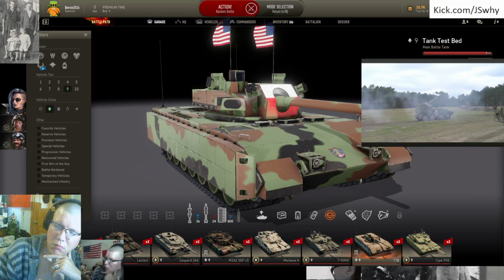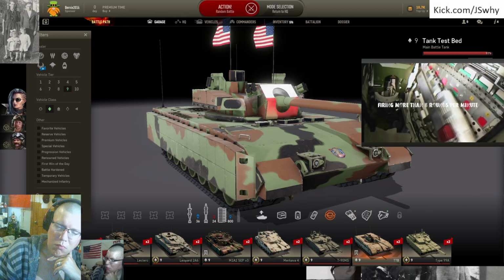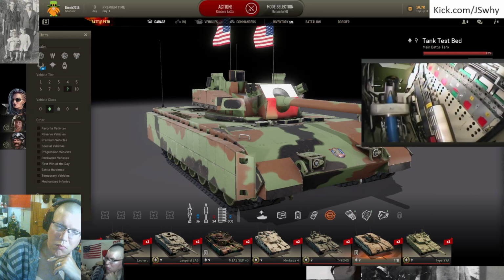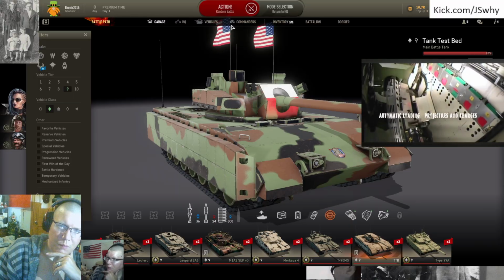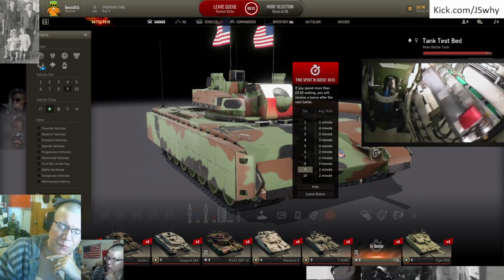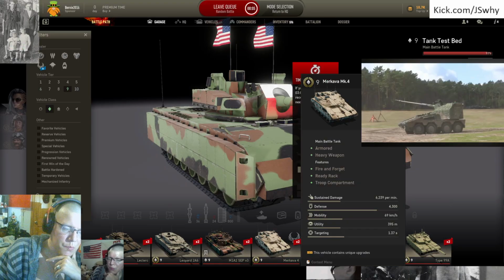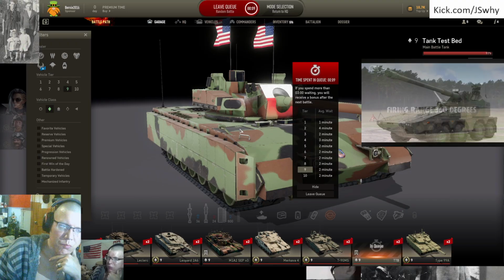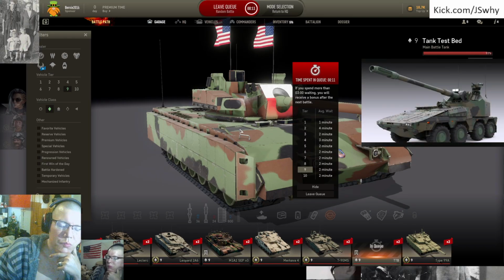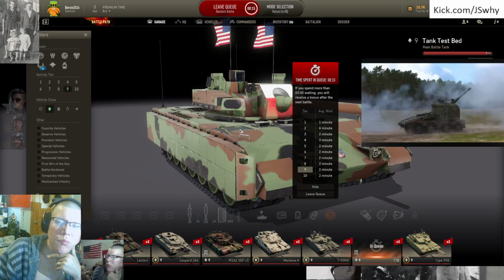In terms of mobility, it is powered by an MTU V8 199T221 engine with a capacity of 600 kilowatts or 816 horsepower. That is a beast of an engine. It boasts a top speed of 100 kilometers an hour on road and can cover more than 700 kilometers on a single tank of fuel. Normal NATO standard during the Cold War was 500 kilometers. Most British Army vehicles anyway had to achieve a 500 kilometer range.